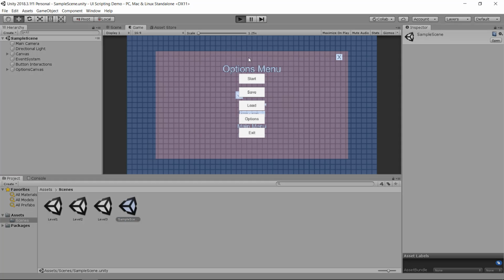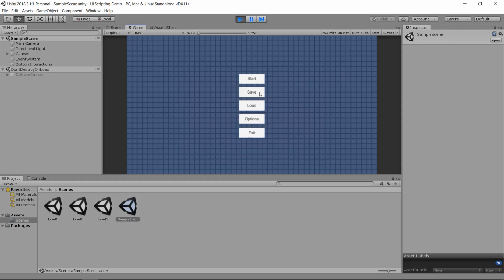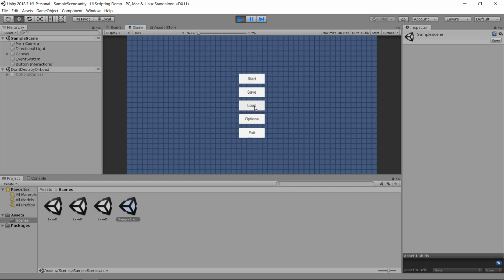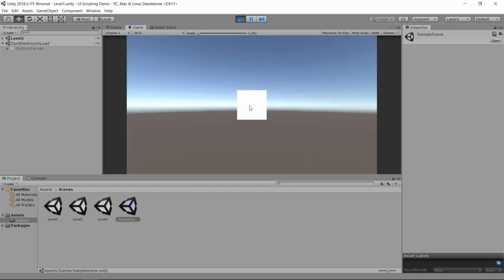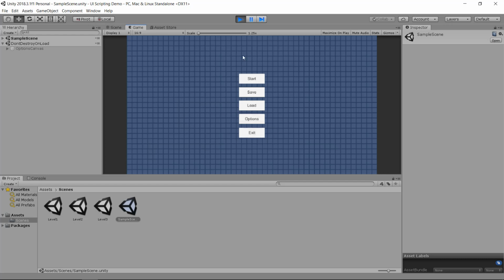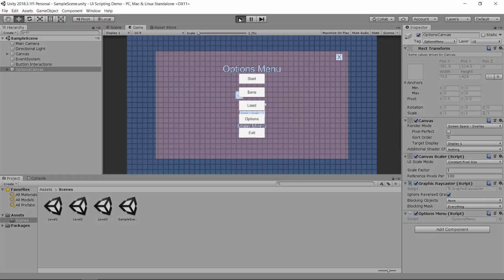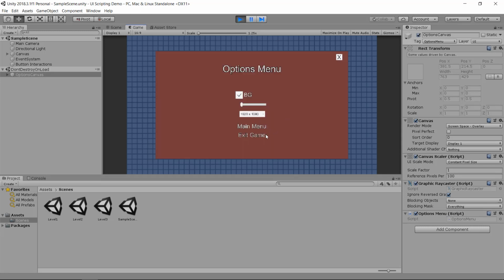And now let's try again. So now I have an options menu that I can use from the start screen.